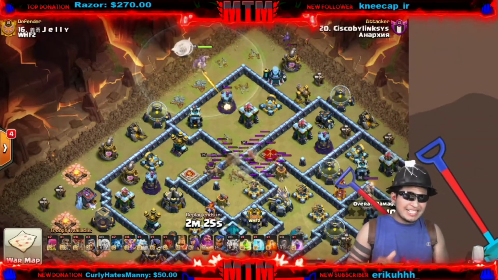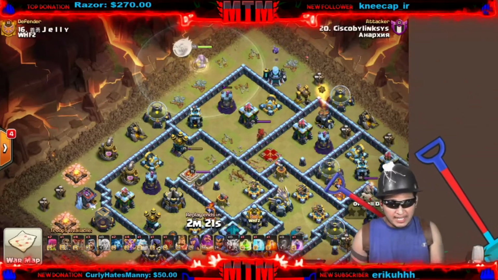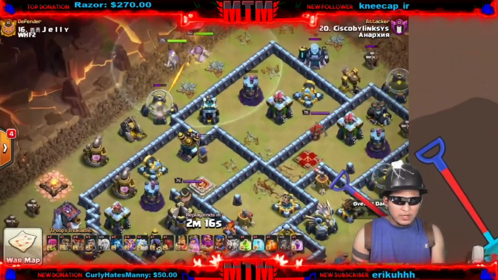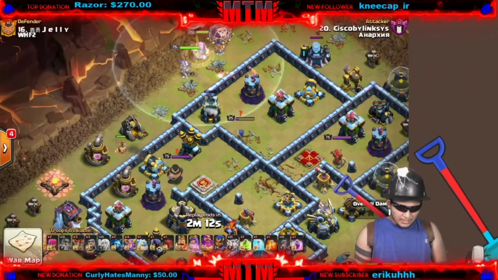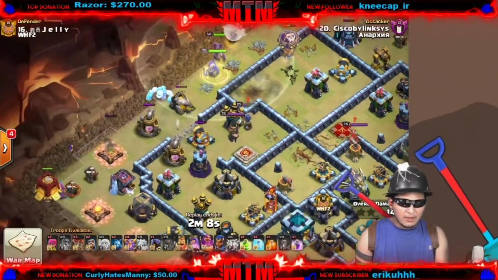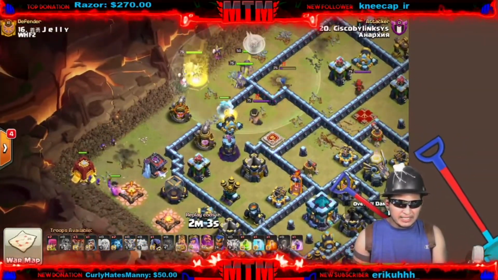So we're coming in with 6 Saps and a Quake here to take out that Town Hall, to take out the Scatter Shot, guys. So here comes the Wooden Walk with a Queen Walk now. We just needed that Wooden Walk to create the pathing a little bit here. So he almost did not get that Wizard Tower, but we sent a loon there. But either way, the Wooden Tower was gonna snipe that down. And look at this Queen sniping down the air defense here.